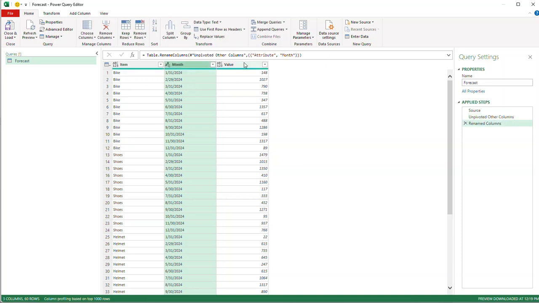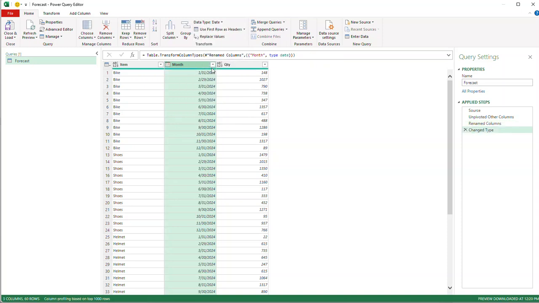Something really quick we've got to do is highlight the month column and transform this and tell Power Query that it's a date. Come on down here under the Home tab, data type, date. Now that we've made it a date, we can use this reference column. I want a month and a year inputted here. I can use this reference column to create a new column.